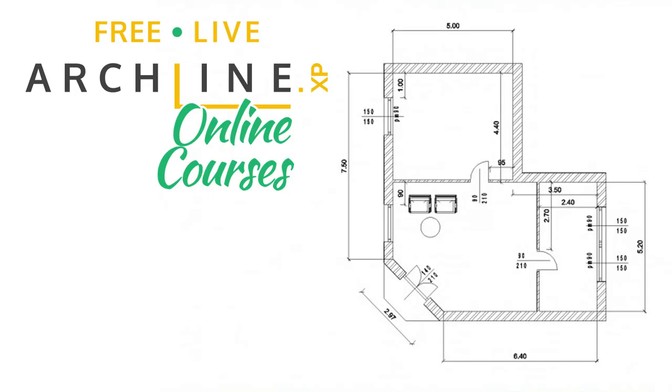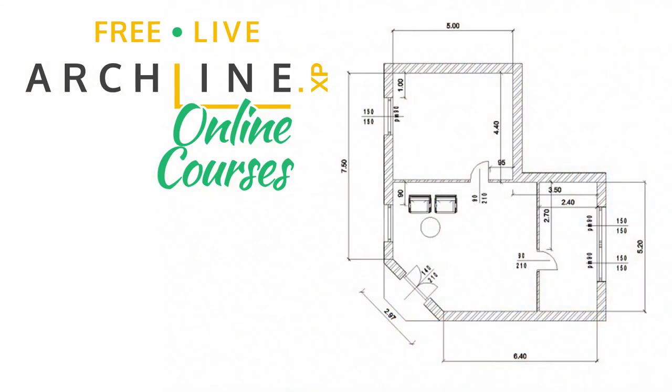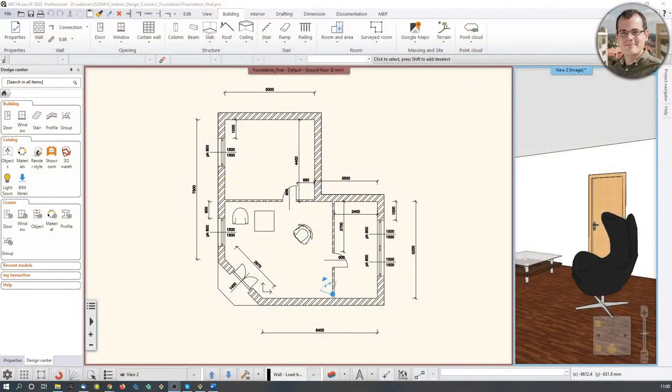So this is how we get started. And from here we are going to gradually work our way back to doing something like this. But today would be mostly about creating a very simple yet effective example through which I'm going to show you what CAD actually is. The software I'm going to use is ARCHLine.XP, BIM design software for architectural and interior design purposes. So if you don't know any CAD, like I mentioned before, don't despair, I'm going to explain everything you need to know. So the drawing we are going to put together is this.